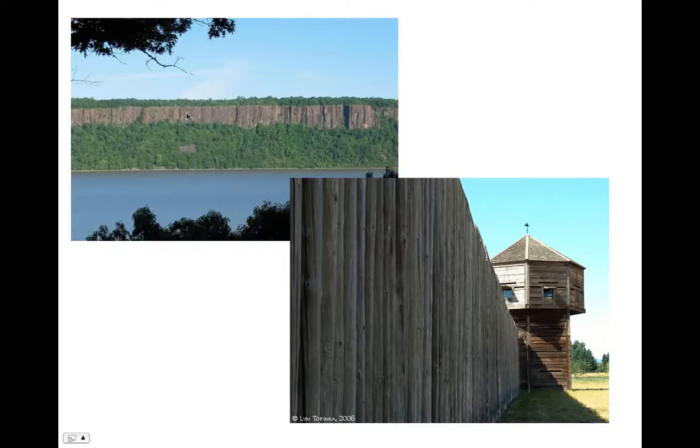So you can see this outcrop, where an outcrop is where bedrock intersects the surface, of basalt. It's broken into these columns because of the single chain structure of augite, the dominant mineral. And it looks like a fortified wall, also called a palisade. So that's why this rock unit, which is along the west bank of the Hudson River, gets the name the Palisades, if you've ever heard of the Palisades. These are called columnar basalts, and they have this feature because of the augite in them.